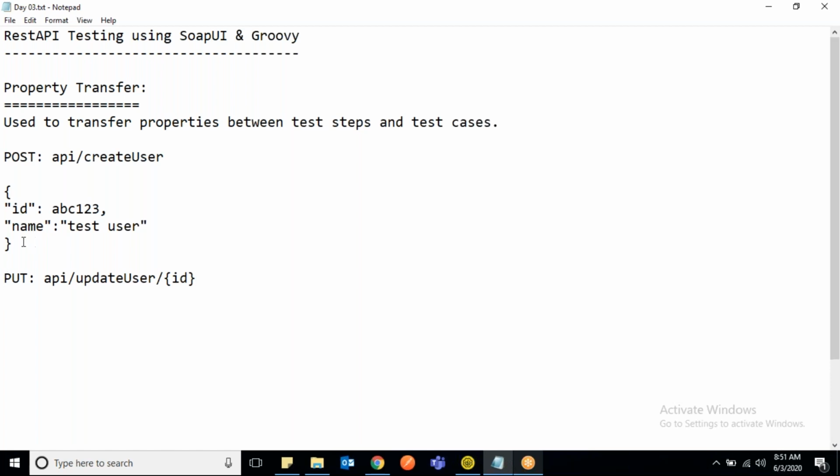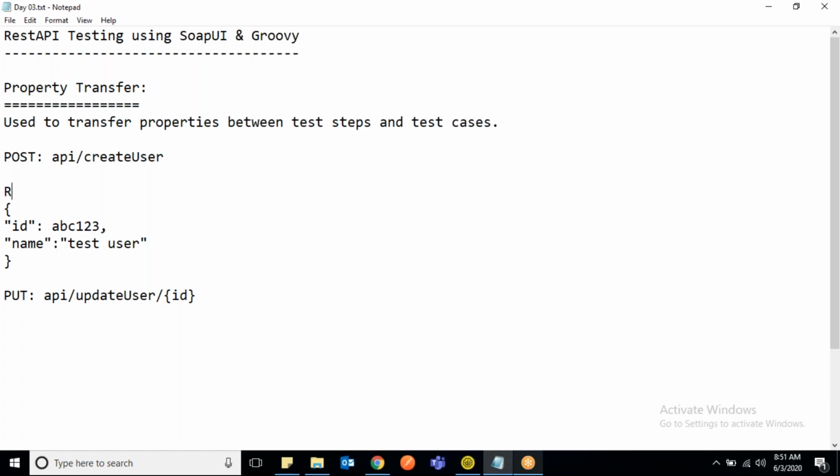And the JSON means the payload here; let me write the response of this POST method.